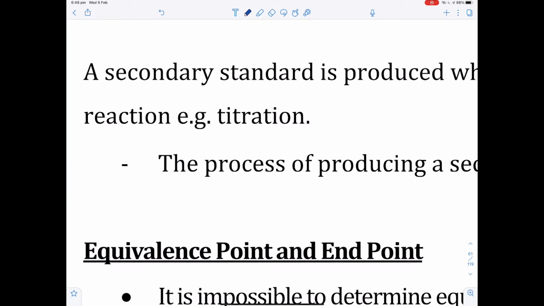Okay, I think equivalence point will be the specific volume at which the reaction would occur, and the endpoint is when all the reactants and products would be finished reacting. Close, but you technically describe the same thing, right? Volume for the reaction to occur and volume for the reaction to finish.